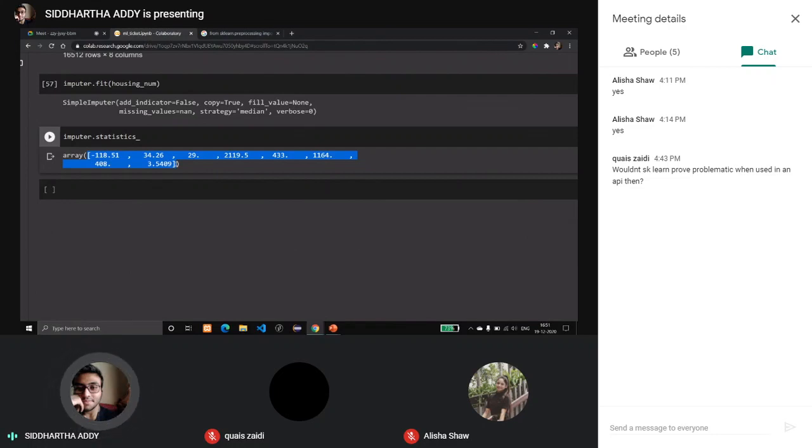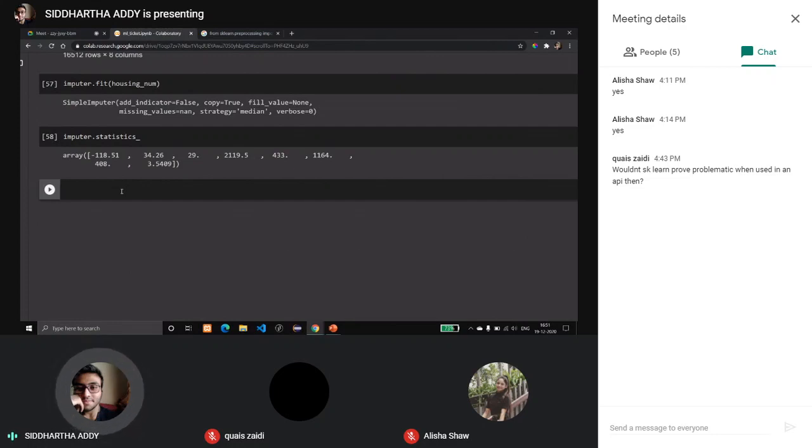Now if it sees a null place or a missing value or a blank or a NaN, it will just place this particular value there. Since all the other columns do not contain any missing values, it won't be placing any. But since the fifth column, the total bedrooms column, contains missing values, it will place 433 in that case.